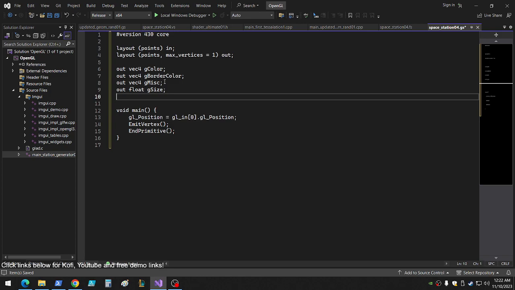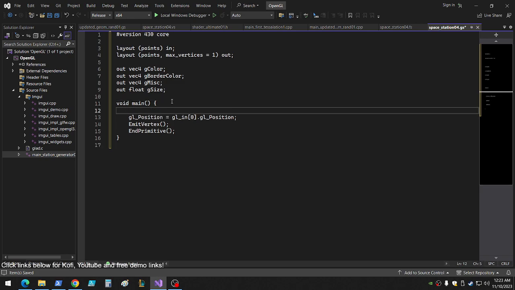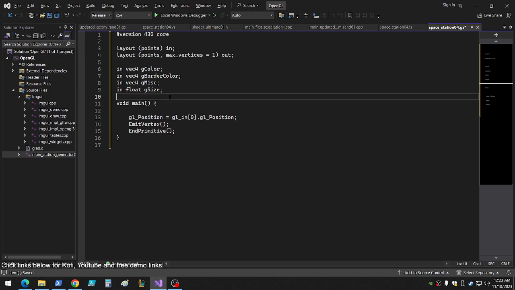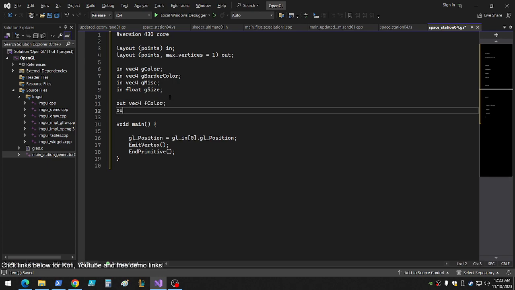There might be a way to receive the size, but we just need to do this. So these are all in from the vertex shader, and then we need to pass them through: out vector 4, we're going to call it F color. Out vector 4, F border color.